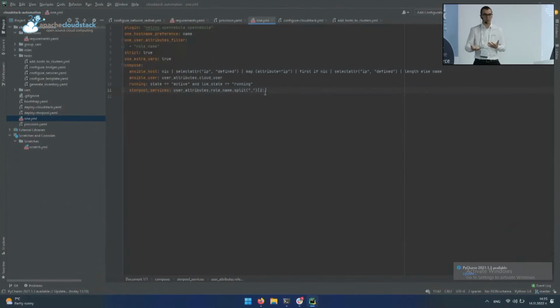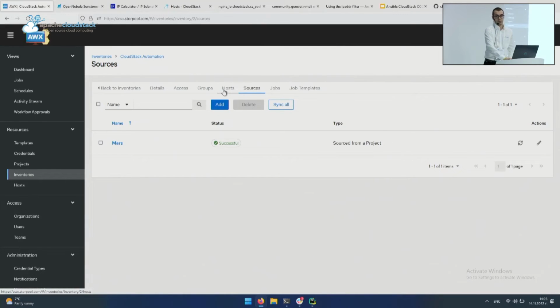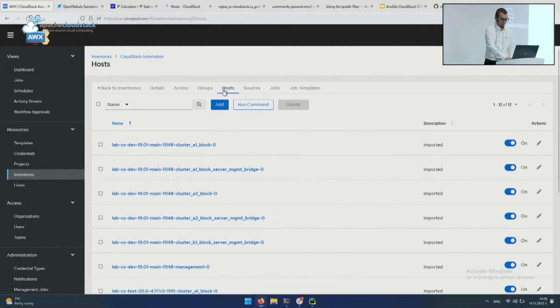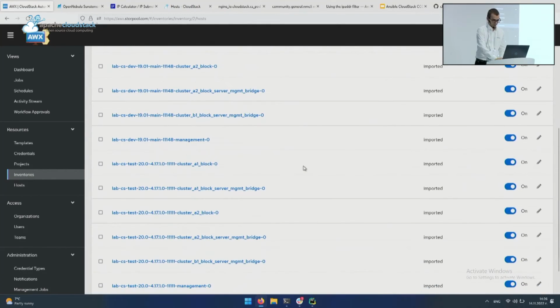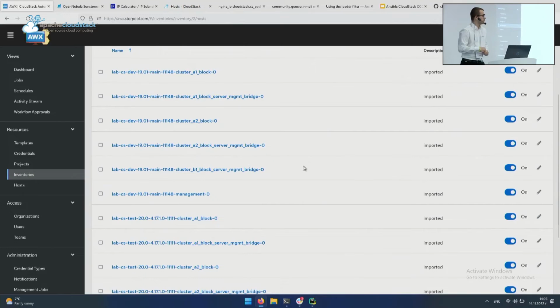These are basically Python modules that AWX uses. It connects to the cloud, it retrieves the information, and then builds the inventory from it. Here we are using the OpenNebula plugin, but there are plugins for CloudStack, for OpenStack, for AWS, for GCE, for most of the major clouds, either from the hyperscalers or on-prem, whatever. So this is the second important step, so that you construct the right inventory. Once you have provisioned it, you have to construct the right inventory. And here you see what currently AWX has imported from our OpenNebula instance. Does that answer your question?